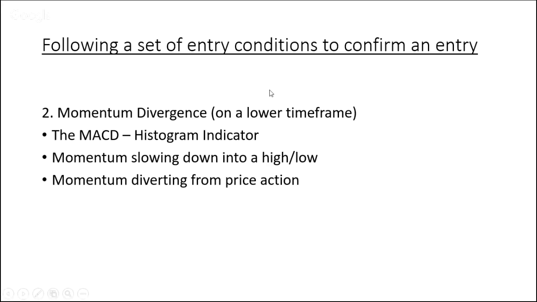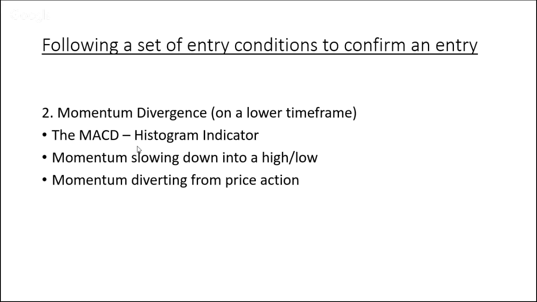We can go into a few settings a little bit later, the ones I use. It is all in the course. I give a really good explanation there of what settings to use. It's called the MACD, which is the moving average convergence divergence. And all I use is basically the histogram of that, indicated by blue bars. You can color this the way you want to, but I use blue bars in my analysis and throughout the course. So basically, we want to be spotting momentum slowing down into a high or low.